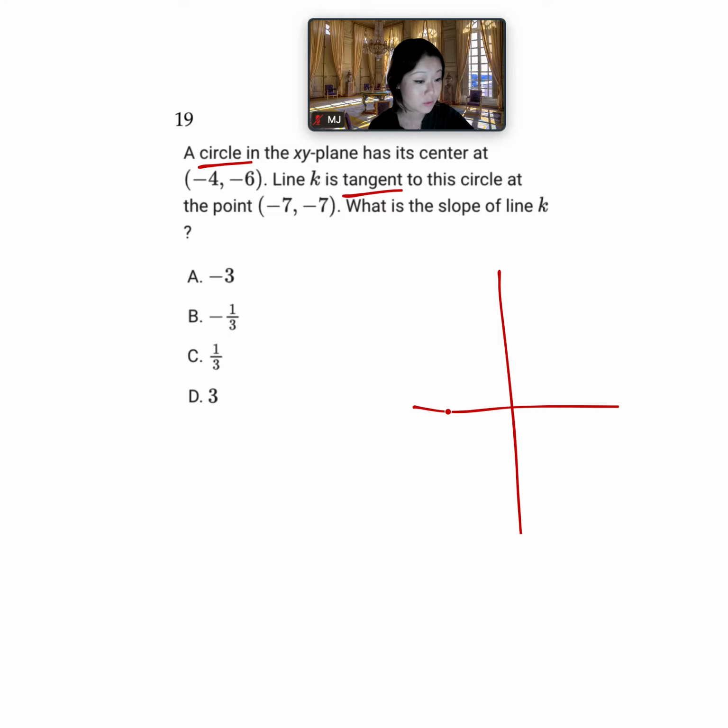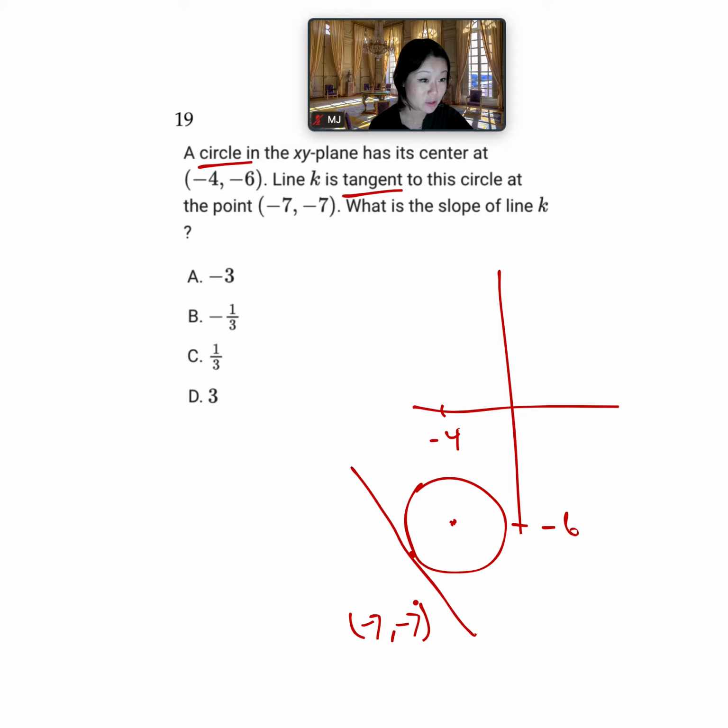So you can feel free to just say, like, that's going to be your -4, and then let's just say -6 is somewhere down here. So if we pop our point over here, and then our -7, well, let's just say that's somewhere over here. And I'm going to try my best to draw a circle right now along with its tangent line. So roughly translated into graphical form, that's actually what the question looks like. So a lot more helpful with that graph being in there. So if you connect this, then we're going to remember that these guys are going to make a 90-degree angle.